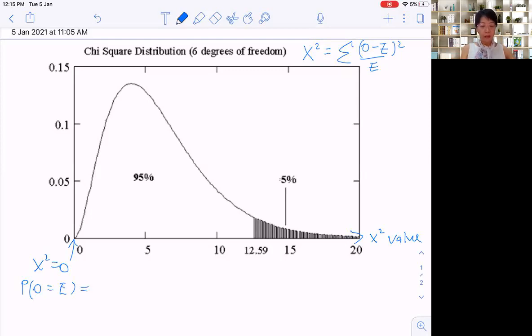Okay, look at the graph. I'm pointing at the x-axis, when the chi-square value is equal to 0. If you look at the equation for chi-square, when is chi-square equals to 0 based on the equation? When O equals to E. Very good. When O equals to E, because O minus E becomes 0, so your chi-square is 0. So chi-square can only be 0 when O equals to E. So what is the property of O equals to E when chi-square equals 0?